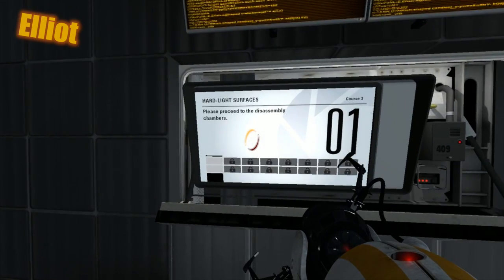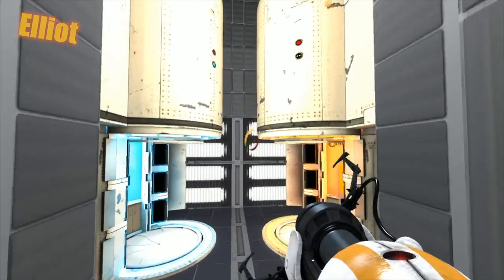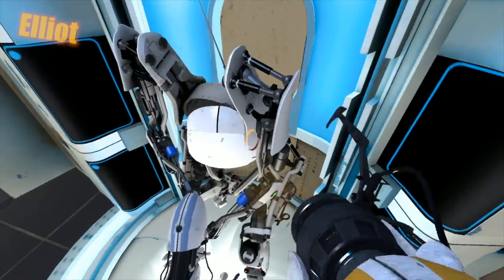Okay then. Power to light surfaces. Please proceed to disassembly chambers. Here we go. Now! Go away. Go.